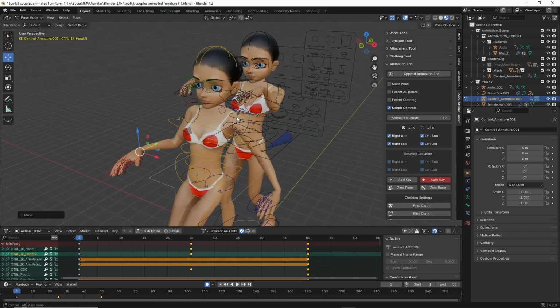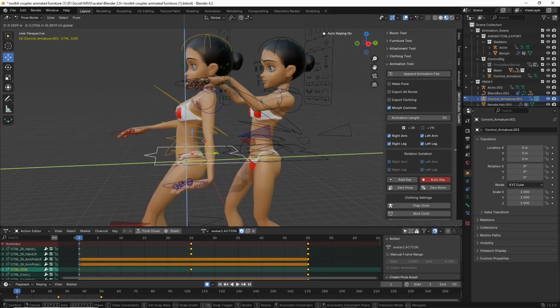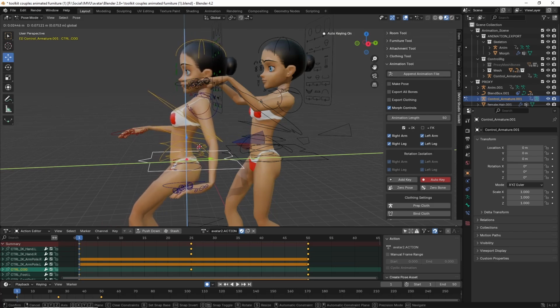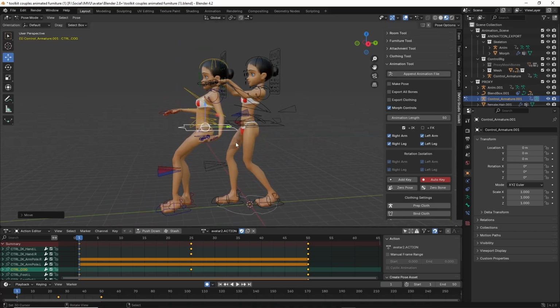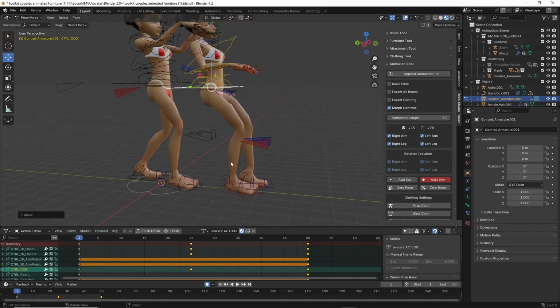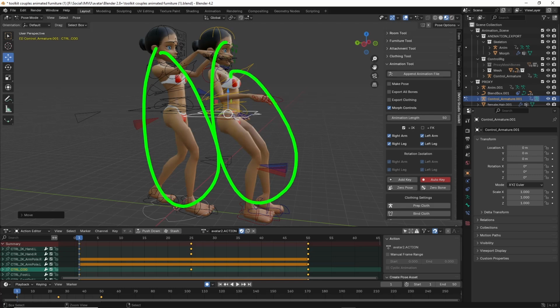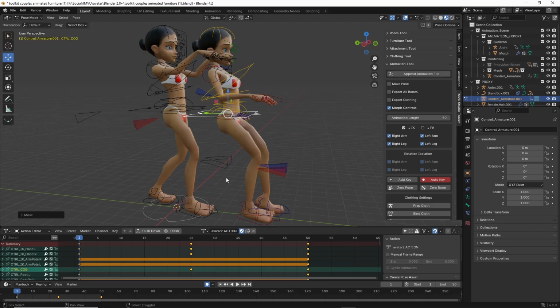So again, we're creating a pose. We don't necessarily need to match the first pose because we can make adjustments to both of them now. So we have 2 control rigs.